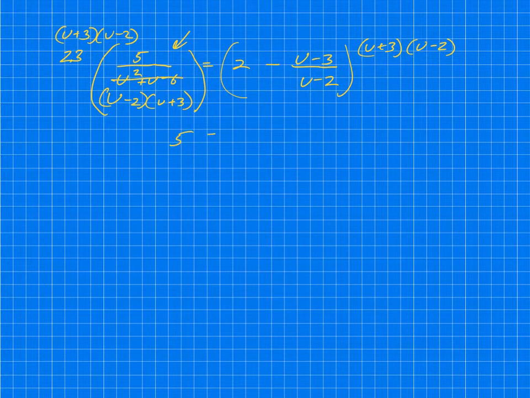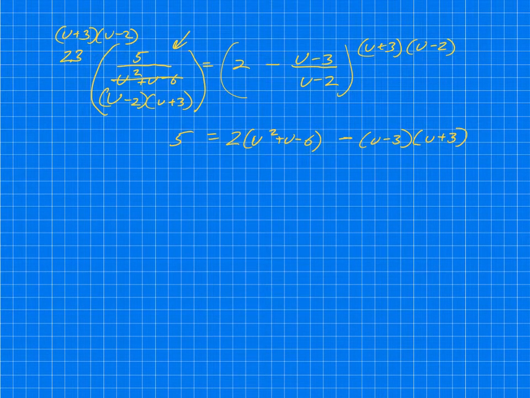Yeah, so then you do 2 times u plus 3 and then 2 times u minus 2. So 2 times u squared plus u minus 6, right? Okay, yeah, correct. We don't have to multiply it up because it's already there. So we can write 2 times u squared plus u minus 6. Now, does everyone understand that that's the same as u plus 3 times u minus 2? It's the same. And then the last thing I have is minus u minus 3. Can't you just do negative u plus 3 already? I could go.